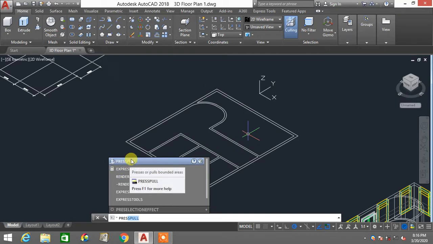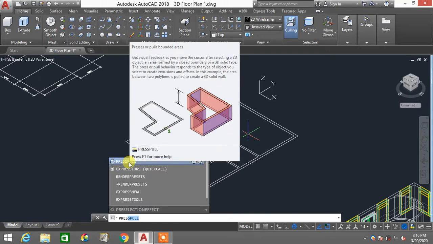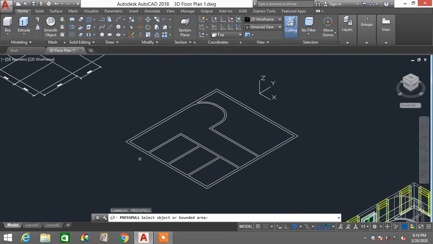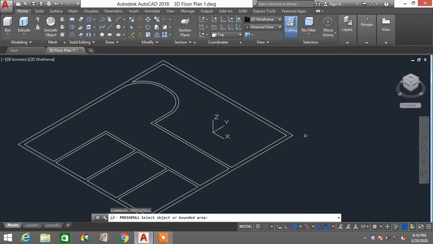So I'll click the press pull command, and I will move my mouse to select the area inside of the wall which I want to press pull or extrude. I'll click in this area.